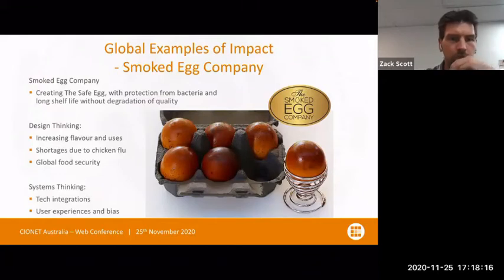And so as they went through, they discovered through that process, you can see, that actually they can increase the shelf life without degradation of the quality of the egg. And actually, as they went through, they're going, is it possible for us to deal with global food security? I mean, if the eggs can last non-refrigerated without any degradation inside because the smoke has this, they've got a patented process. So they've gone to the level of actually patenting a process that is unique anywhere in the world, here from Victoria, but going through this process of identifying what is the real problem? Who really wants this? Hold on, we've smoked it, but can we create an egg that's actually safe?